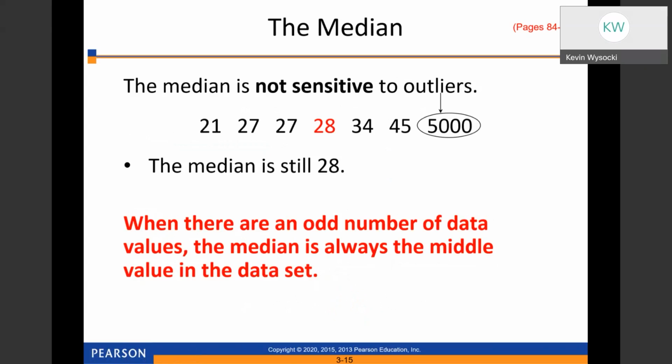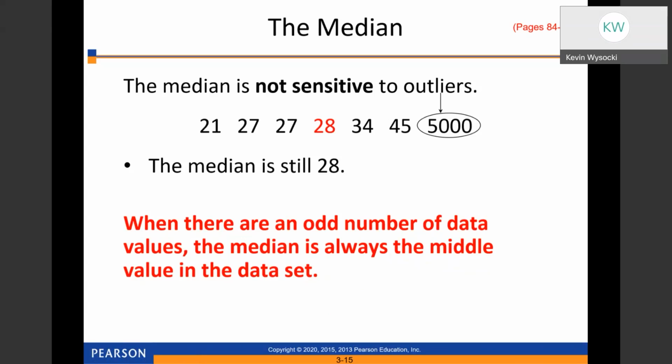So unlike the average, the median is not sensitive to outliers. They give a really extreme example here. We have these 7 data points, but they changed the last value to 5,000. I think you'll agree that out of the data you're looking at, 6 of the values are fairly in the ballpark of each other, and then 1 is way out. The 5,000. That's called an outlier.